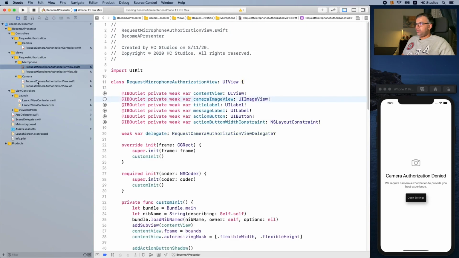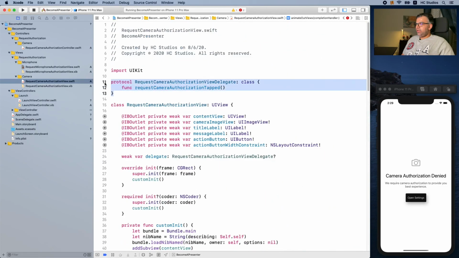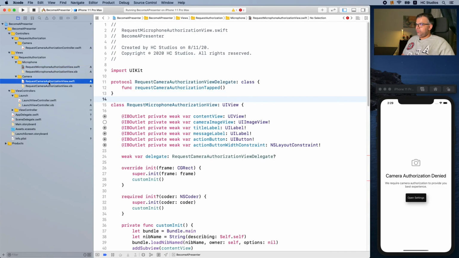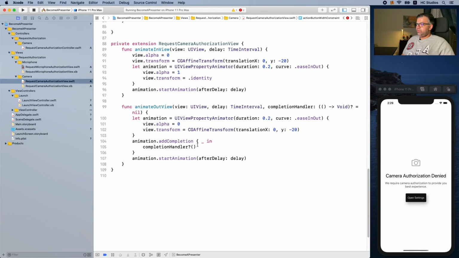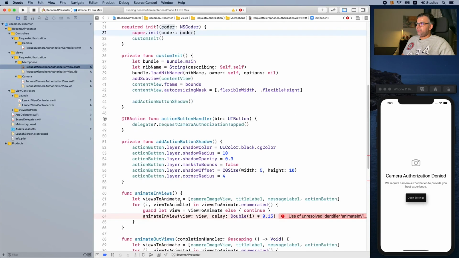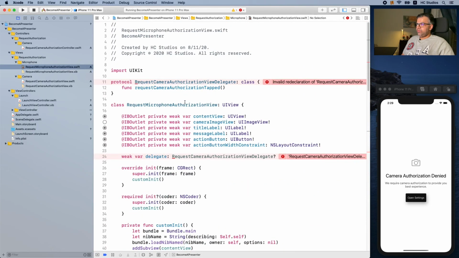Here, paste it, as well as the delegate, as well as the extension. Give it the same name as before.